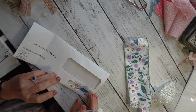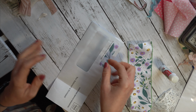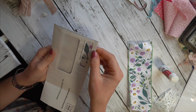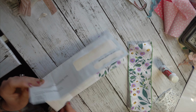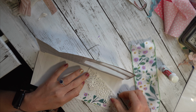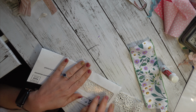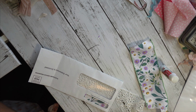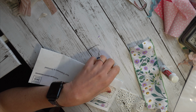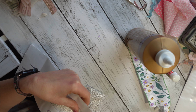And then before I make any cuts, I'll usually make sure, without gumming up the window, I'll bring this down so I can see and make sure we're covering up the entire window. Okay, we'll cut that off. And then this, I don't think we're going to be able to glue stick on. This I'm going to need to put some glue down, and maybe, gosh forbid, have to wait for this to dry. I'm very impatient, but you know, I never take my own advice, unfortunately. So I only have myself to be mad at if I completely ruin this.